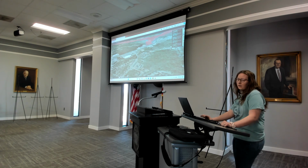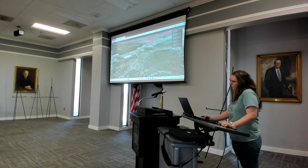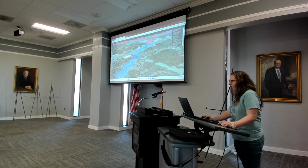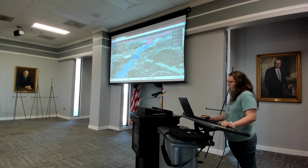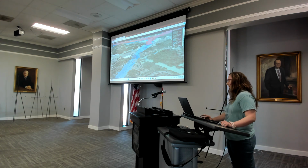My parents were not allowed to have flood insurance due to that. And if they were going to get flood insurance, they would have had to go to another company, and that would have raised the price of the insurance. They would be unable to afford it. That's the hydrology index that I created using those layers. So next, we're also going to look at Coldwater Creek.